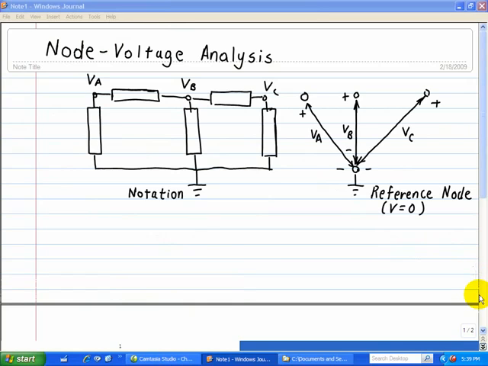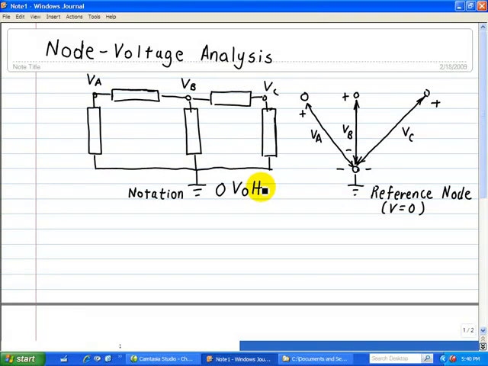Here we have a circuit with some devices, and we have basically 4 nodes. What I labeled here is node voltage A, node voltage B, and node voltage C. Here I label a ground reference point, and we always note that the ground reference point is always 0 volts. And how do you choose that ground reference point?